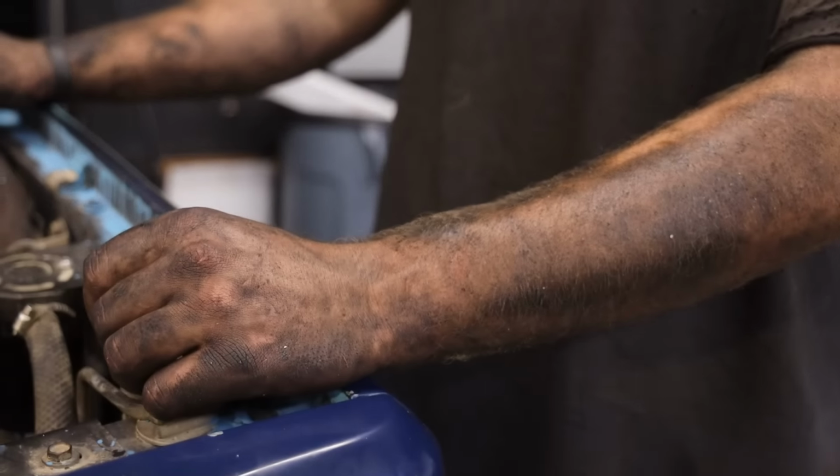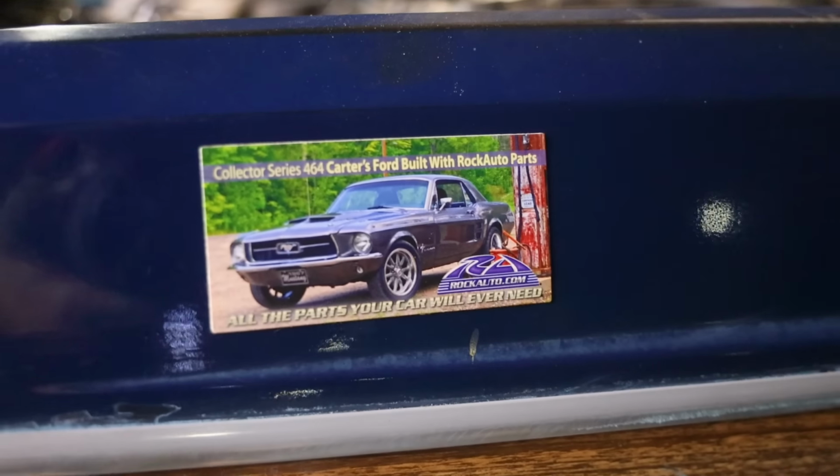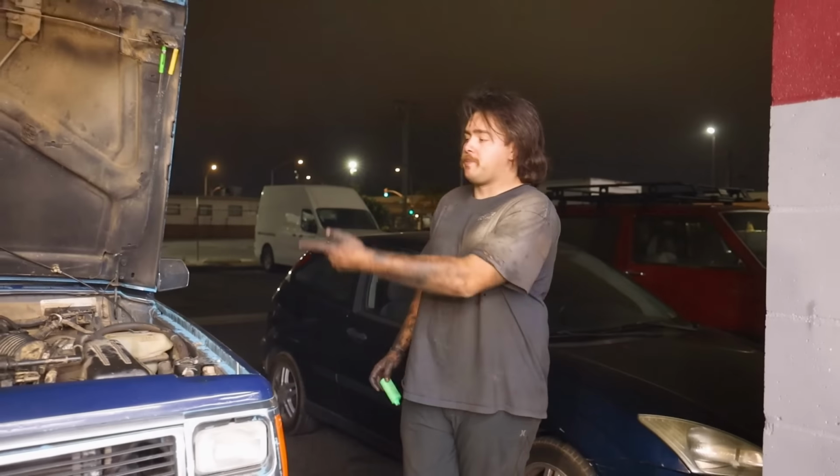Why is it idling like that now? That's gonna sound like a hog ass cam in it, you know? Oh, big hog ass cam guy. Oh yeah. Does it just always run that crappy? I guess. I bet you that line that broke has something to do with it. Yeah, maybe. The headers are cracking.